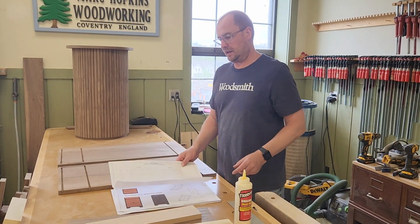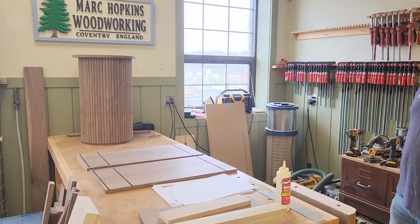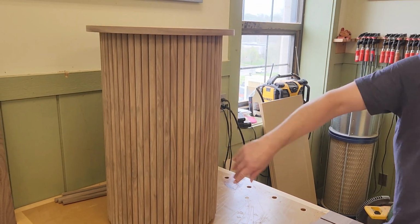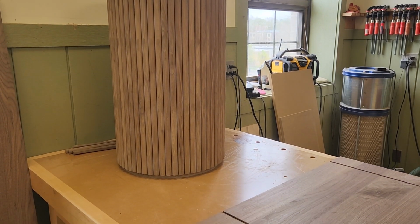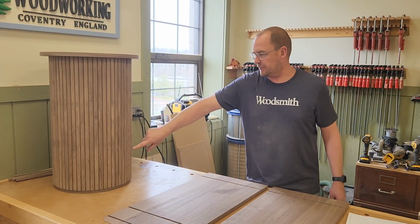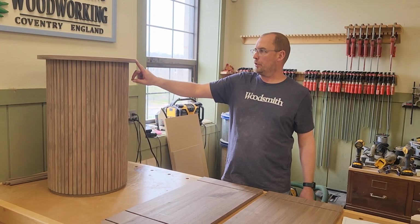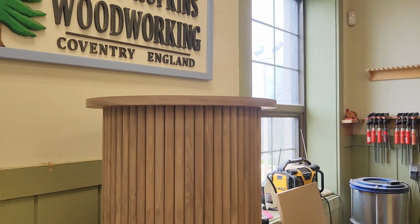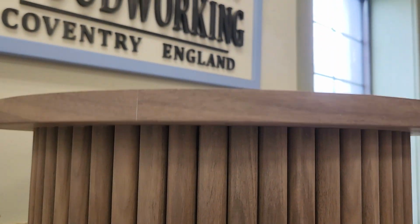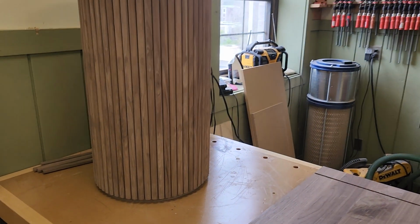So lunch break project in between is I'm working on a table for my wife's office. I got done with making the pedestal. If you checked in last week, I was in the process of sanding 60 of these rounded over strips of walnut. They are glued and nailed onto a frame that consists of Baltic birch in 4 different sections on the inside that is pinned on there. This top piece is MDF, and I've edge banded it with walnut and veneered the underside of it last night because I couldn't find any walnut veneered MDF in our rack. Luckily we had some veneer, so it was all about veneering last night, and then did the same with the base, just wrapped the edges with the edge banding. So the pedestal's all done.